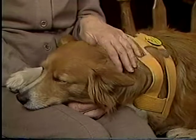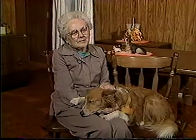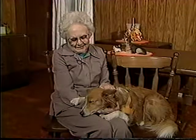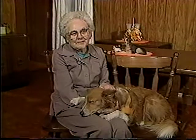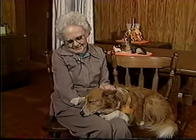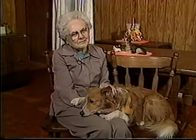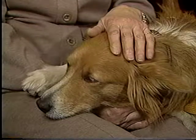I went to the SPCA and told them that I was thinking I would like a mature dog who would be smart enough to be trained to be my hearing ear dog. And they picked out Sandy for me, and when I saw that he was the same color as my own dog and that he was a stray, I said, I'll name him Sandy the Second. And it took about 6 months before our turn came around. We came out here and Bev tested him to make sure that he had the right temperament and that he would make a hearing ear dog.